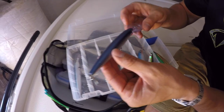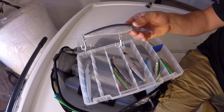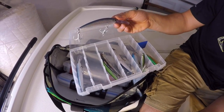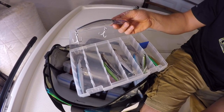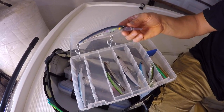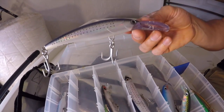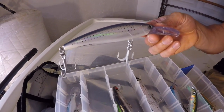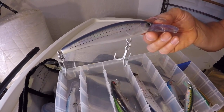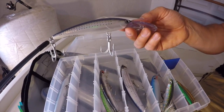One thing that I've learned with using these is they are great for trolling inshore. If you have a rocky bed sea area, this is great for trolling for grouper or even snapper that might be at the bottom. Troll them around 5 to 6 knots. It's going to give you a really quick action, and most fish aren't going to be able to resist that. They're going to nail this every single time. So if you have good spots out there where you know you're catching grouper, you know you're catching big snapper, it might be a cool thing that you could try one day that you just want to be moving around to just troll these around, have 2 or 3 in the spread, and see what happens.